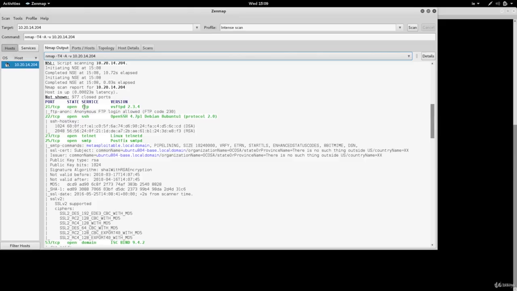So we can see usually FTP services use a username and a password, but you can see that this service has been misconfigured and it allows anonymous FTP login. So unlike the SSH that we used before in the network penetration testing, where we used the default password, with this you'll be able to log in without a password. All you have to do is download an FTP client such as FileZilla, and you'll be able to connect using this IP address on port 21.